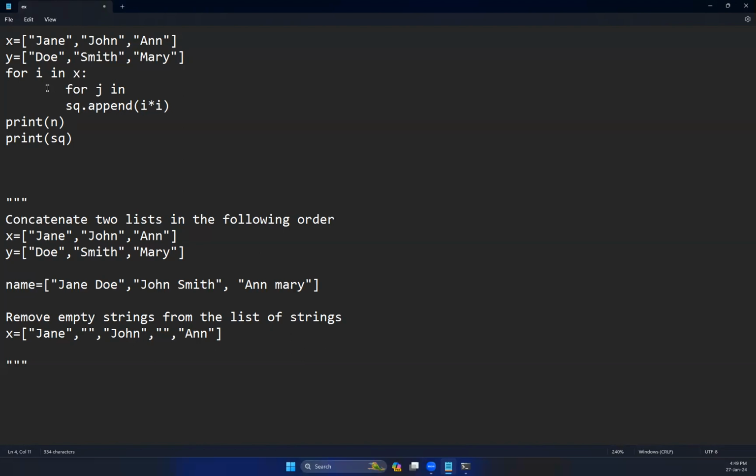Okay, this is what I have received. For i in range, length x.